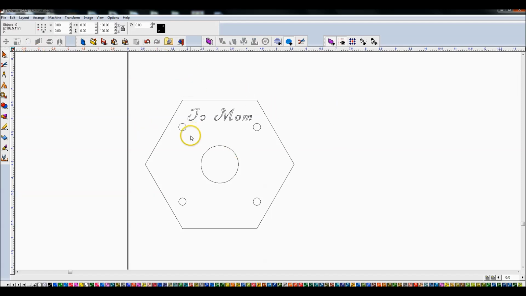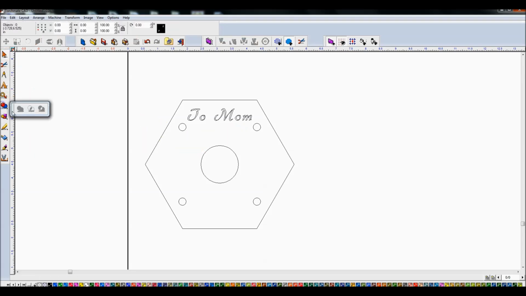And now I want to put "with love" in here, but if I were to put it, let me duplicate this, Control D. If I were to put "with love" right here, it will be a little longer, so it wouldn't fit between the bolt holes, and by the time I weld it, I may weld into the part that I've done the plate marking on. So let me delete that.